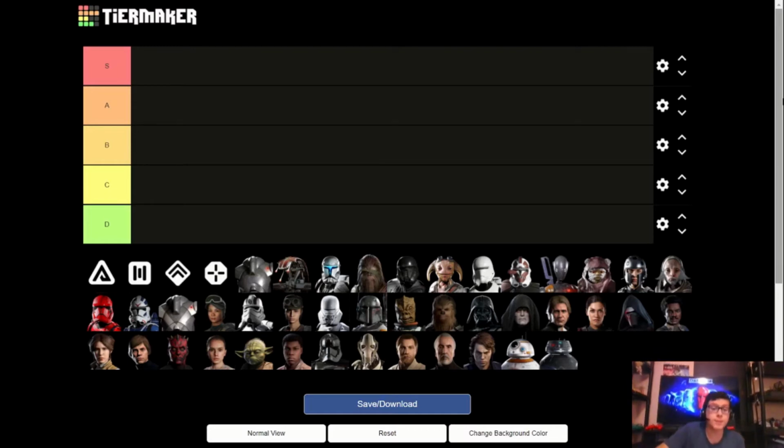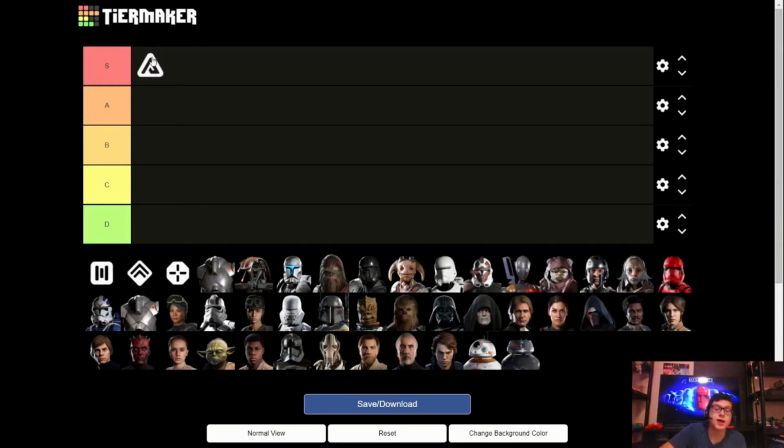Now, first up, we have the assault class, and I'm going to rank that S tier, which is the best, and D is the worst, by the way. I believe S stands for super, but I'm not sure.